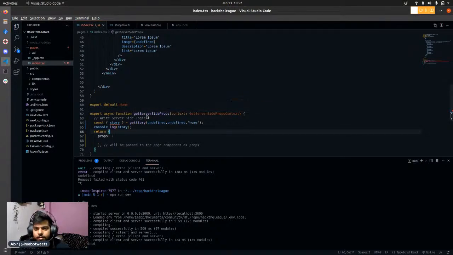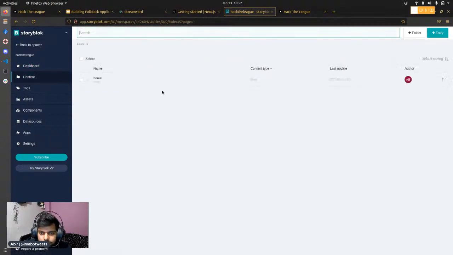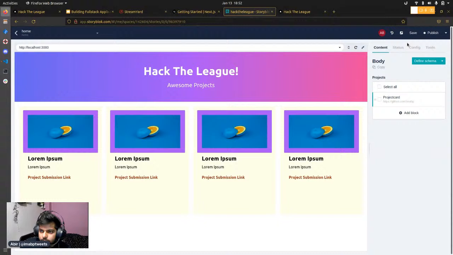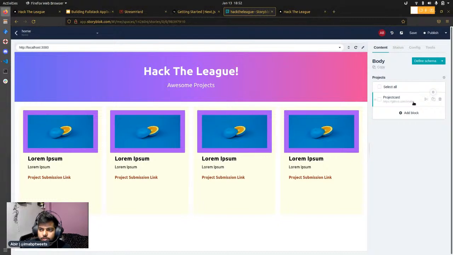But why undefined? Now here is the catch. What we did right now was just adding the content. Now if you click on save, it will be converted into a draft. It is not going to production. If you click on the arrow over here, you can see draft JSON and publish JSON.